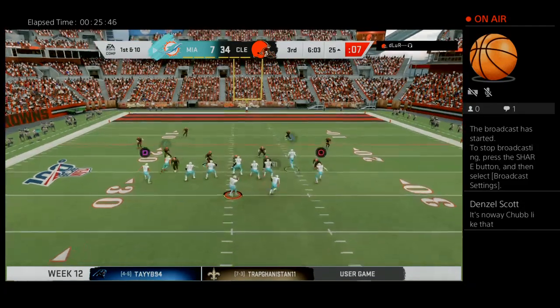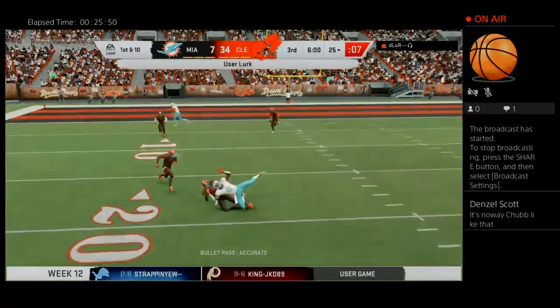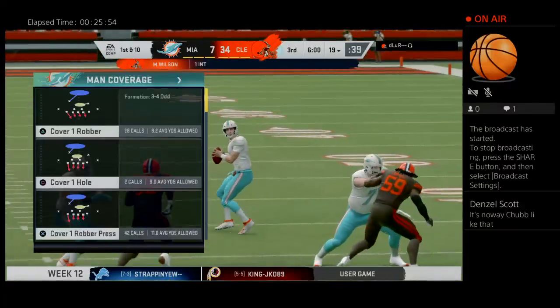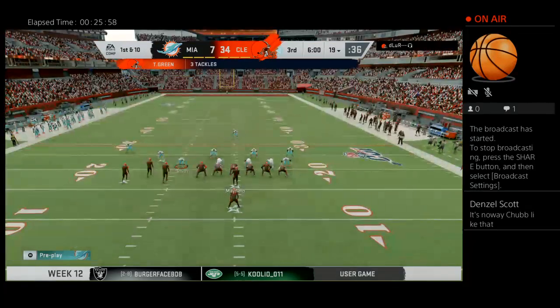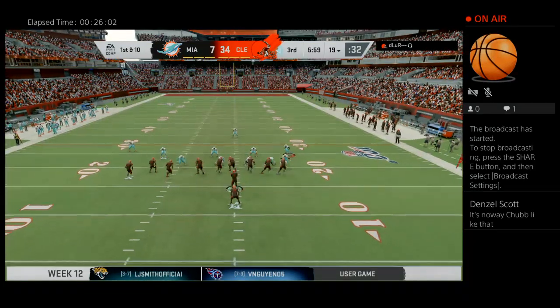Exactly 50 yards on that last play as they just go from 125 to the other. And he's going to be intercepted a third time. Picked off by the rookie from Alabama, Mack Wilson. Mayfield going to lead the Browns up now, 1st and 10 at their own 19-yard line.